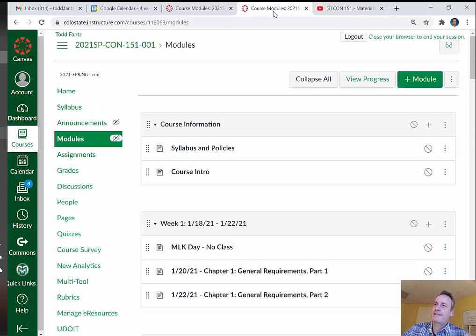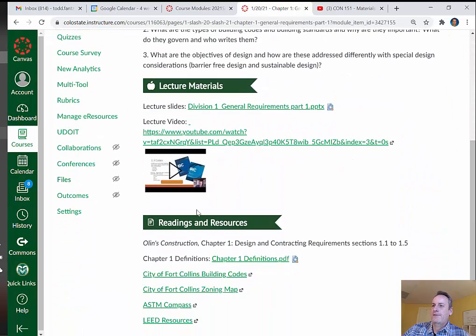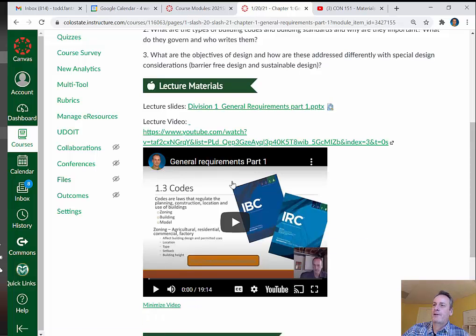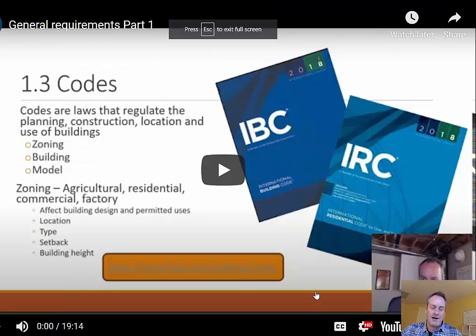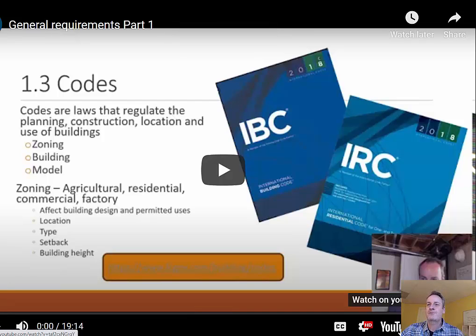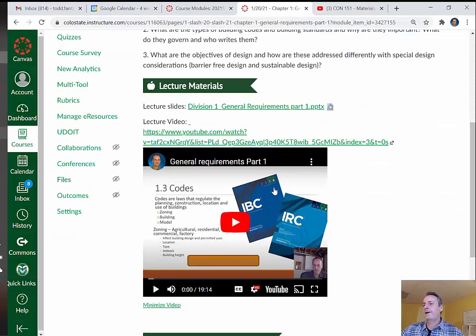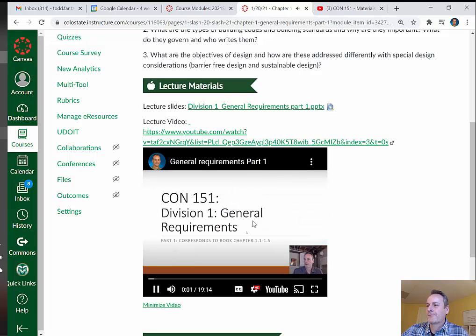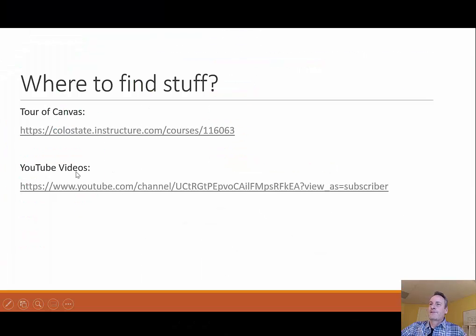Of course, it'll be linked through these modules. So for example, our first video, what you could do is just hit play here and play it within the module itself, or you could maximize it and go full screen. Now you're still within the module. You could click on YouTube and watch it on YouTube. So many options. Your head is spinning, right? But it should work. All right. In this video, very embarrassing watching myself. If you ever had to do that, ugh. So that's a little bit on where to find things on Canvas and YouTube. Canvas, go to modules. That's your key.